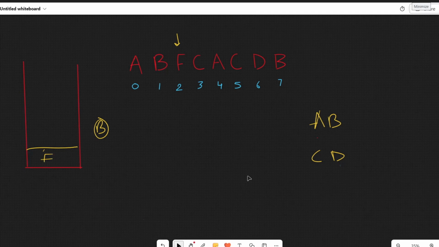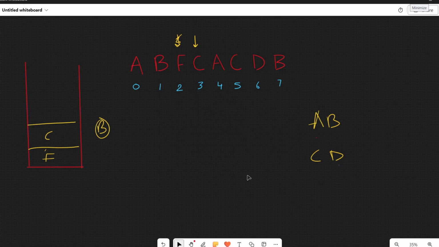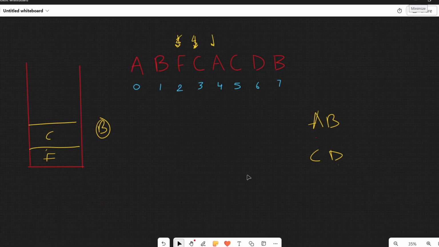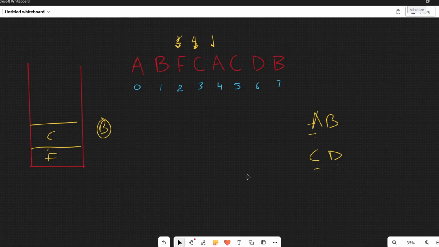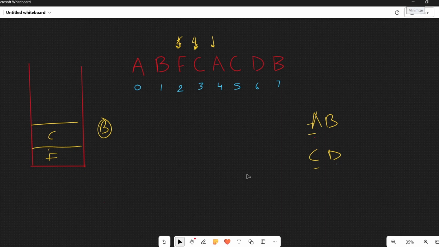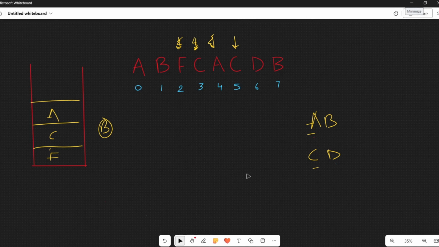Then I move my pointer to the next character, that is C. With C, F has no conflict, so I just put C in the stack and move my pointer ahead to A. You only need to check if your top is A or C. This time we have C on top. If our current were D, then we would have removed it, but at this point we don't need to remove anything, so we just put A in the stack. Then I move my pointer to C, check the top, it's A, so no conflict.